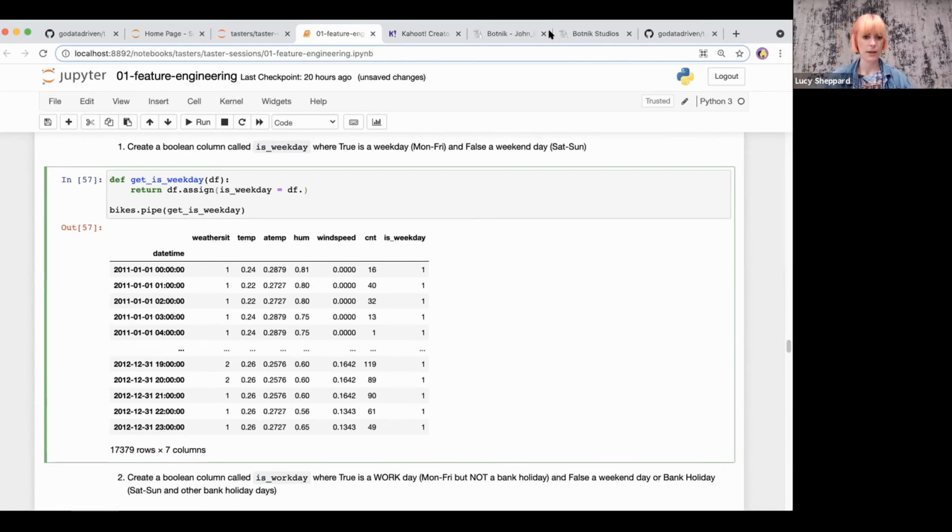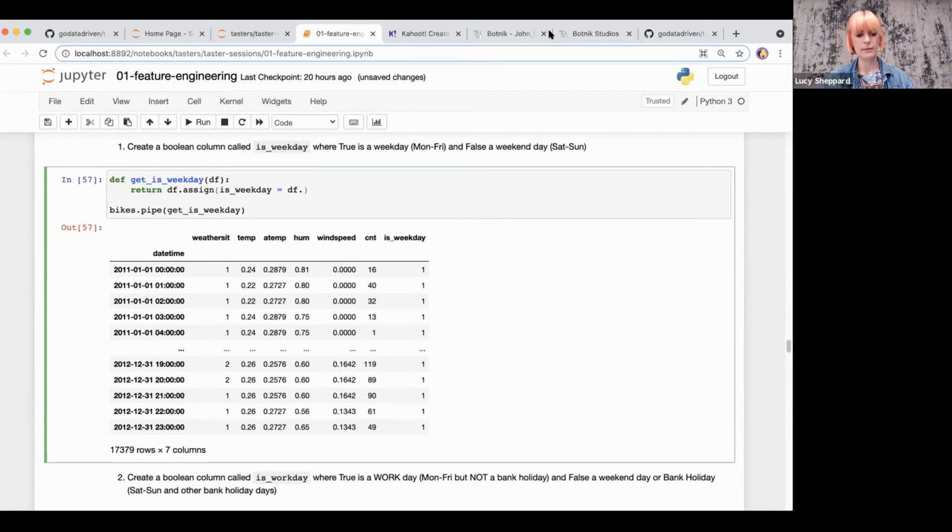5,014. Love that bit of code. Really, really nice. Unfortunately, we just don't have that one bit which actually adds the is weekday onto the end, but that's absolutely fine. We answered our question just as we needed to. Below is a way to do it so that we actually assign that as a new column, is weekday. And then the final one, create a Boolean called is workday. Can we find out how many work days there are?